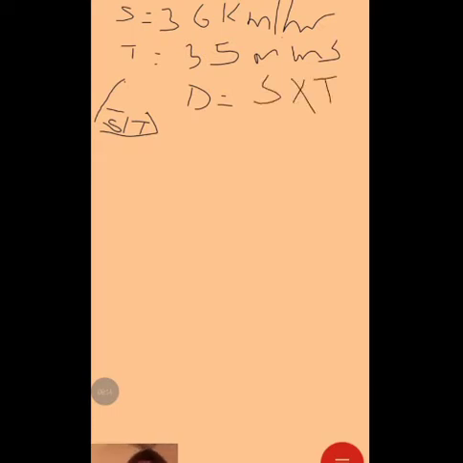Now, this is a tricky question. Do you know why? Look at the speed. The speed is per hour. That means in 1 hour, the person moves 36 kilometers. Now, the time is telling us minutes. And let's remember our rule. Amos 3:3. Can two walk together except they agree? Now, minutes and hour, even though they are time, they are different units.